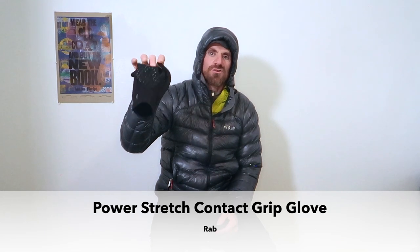To top everything off, I brought gloves — these are the Rab Power Grip contact gloves. They're basically like a liner that has a little rubberized patch for your palms and fingertips, so they don't get too shredded. I also brought on top of those some waterproof glove covers from Outdoor Research. I bought them with another pair of glove liners I don't own anymore, but I'll bring these as well since they weigh nothing and provide a little more insurance against rain.